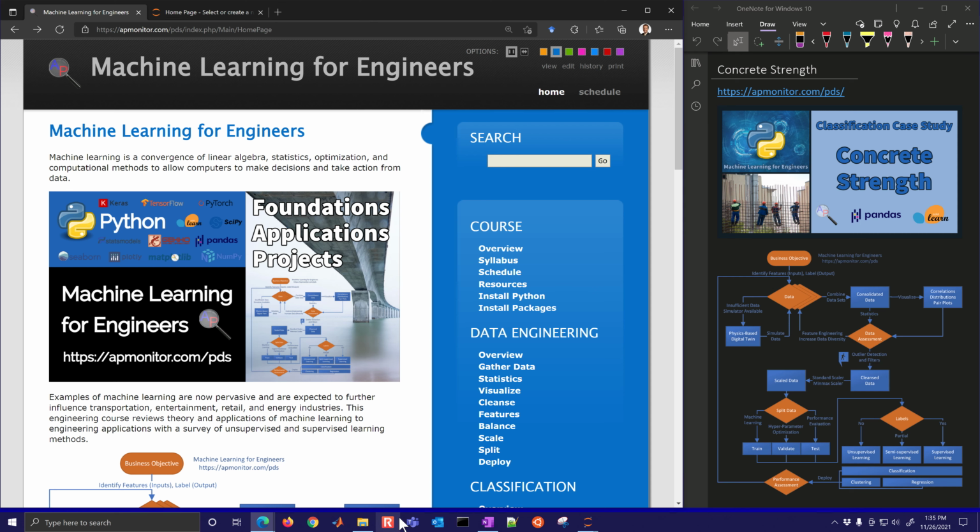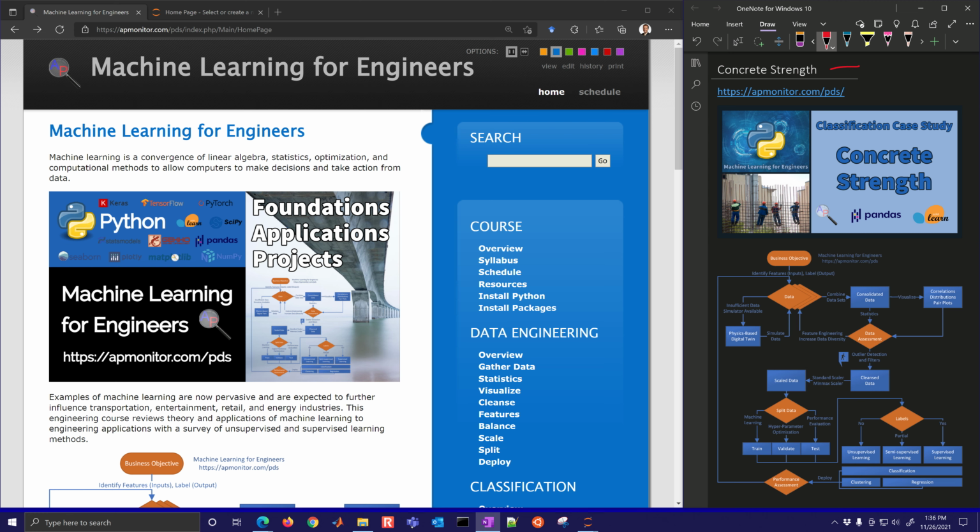We're going to be doing a second case study on the same data set that we used before. Previously, we used the concrete strength data to help us do visualization of the data and be able to recognize outliers and other things. Now we're going to take it one step further. We're going to do visualization, but also classification and regression.